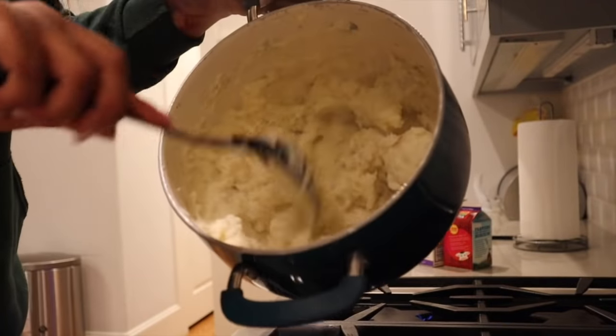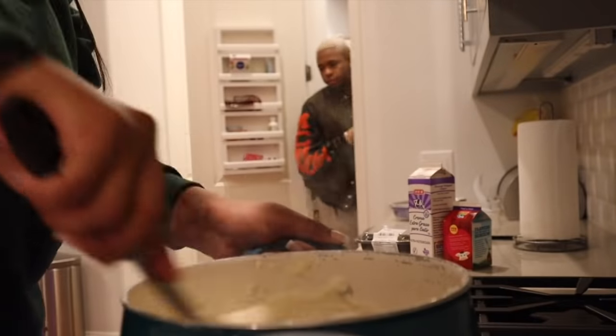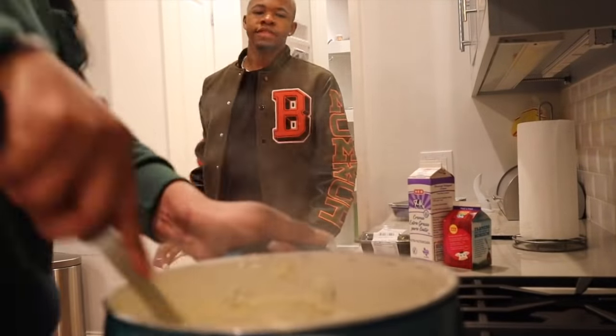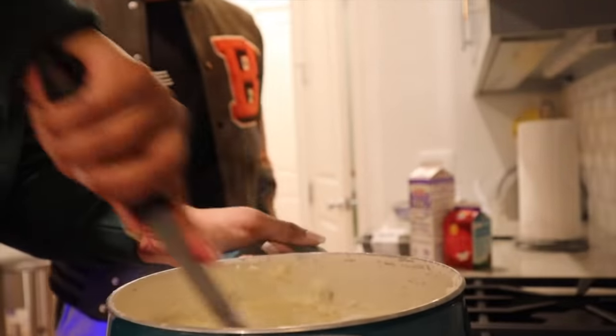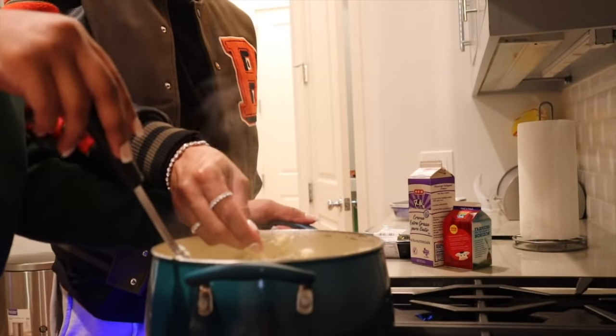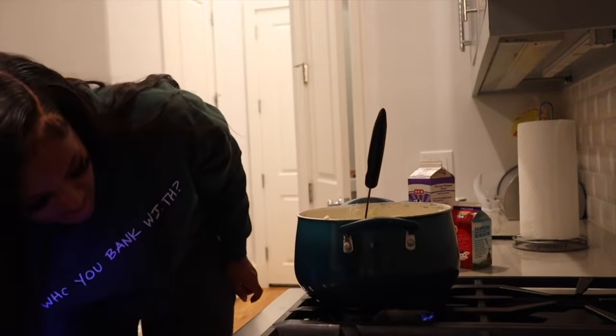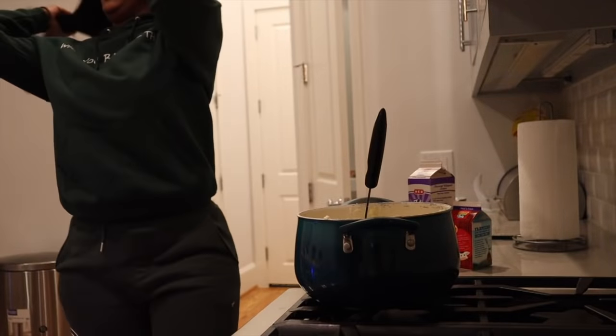Stop, wait a minute. Don't play with that, girl. We need to get a scoop out of there. Somebody gotta taste it. Go ahead, it's hot. Tell me what it's missing. Should we put some real butter in that thing? Hold on, y'all. Kobe gonna taste test them. It damn tastes like nothing. Well, we gotta season them.